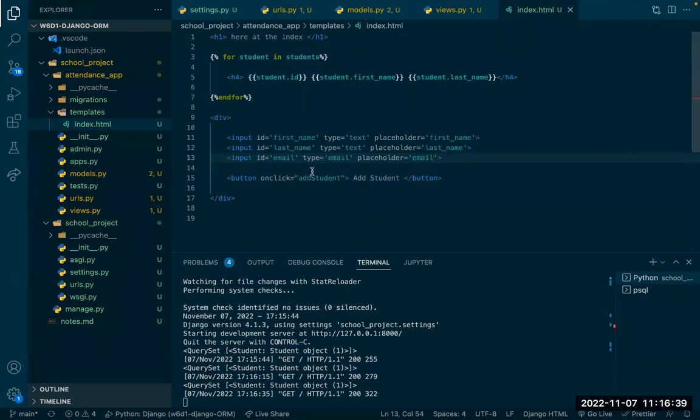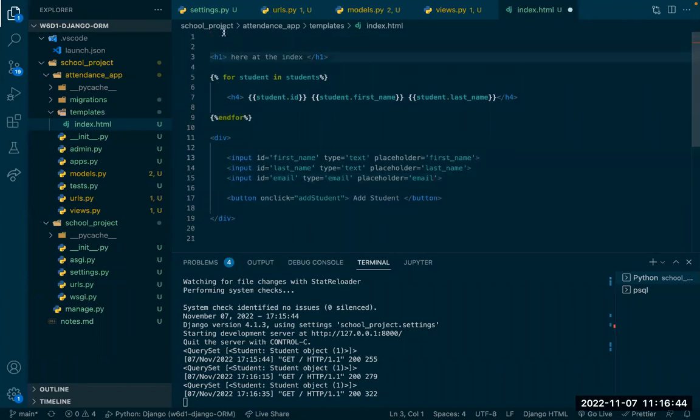And now when I click the button, I want to go to the other page that I have. So this means I will have to add a JavaScript script. So I'm gonna just add a header here.